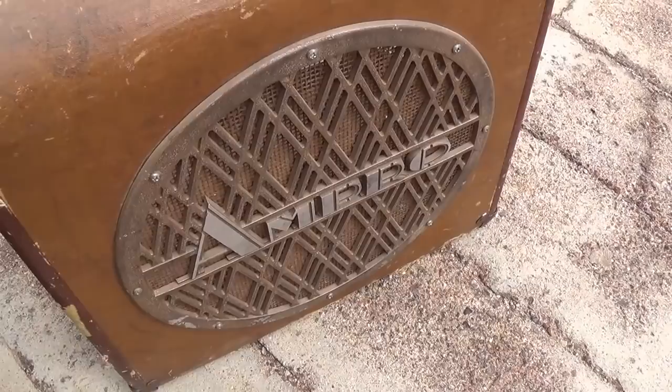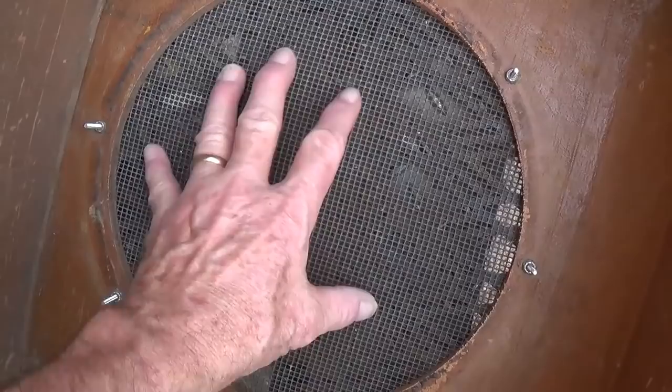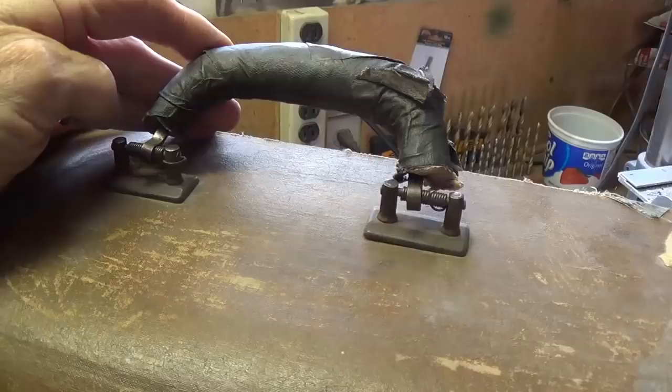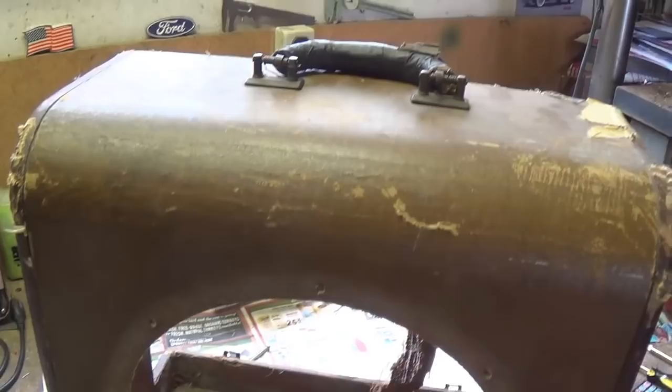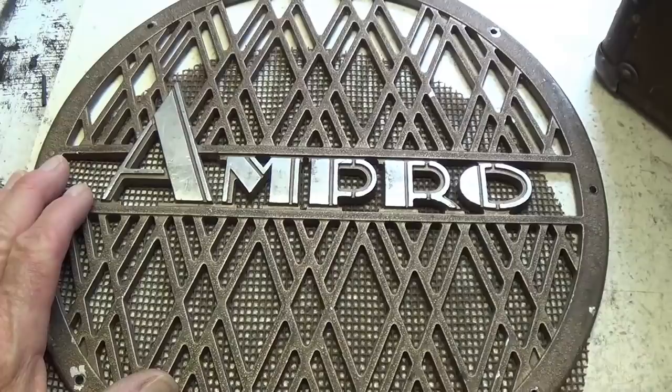First, we need to take the old Ampro cabinet into the workshop and then remove all of these lock nuts from the studs and remove the speaker grill and screen. Okay, it looks like we have removed about the only good parts left on the old Ampro cabinet. So I guess it can be sent on its merry way, and then we're going to use the speaker grill and screen to create a proper cabinet for our Art Deco blue amplifier.